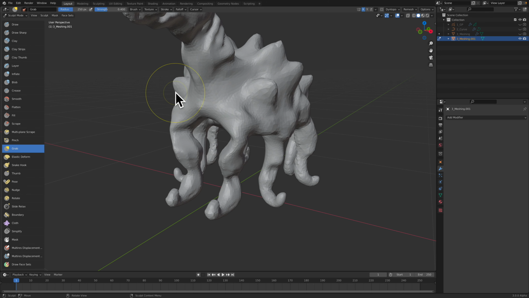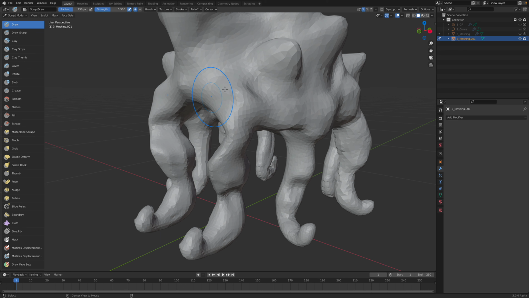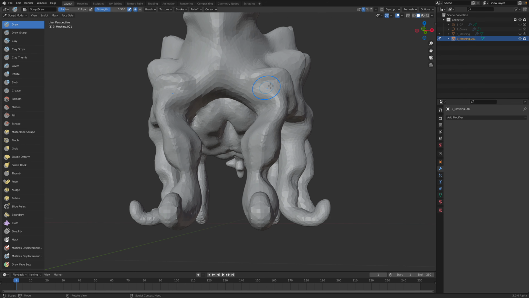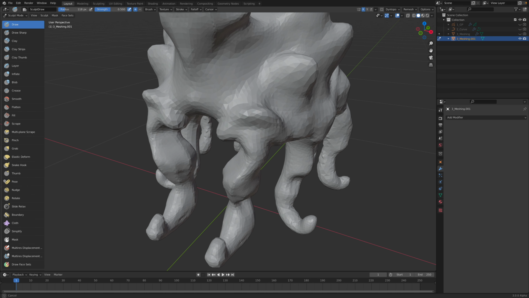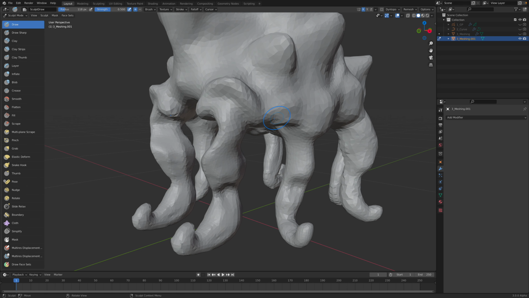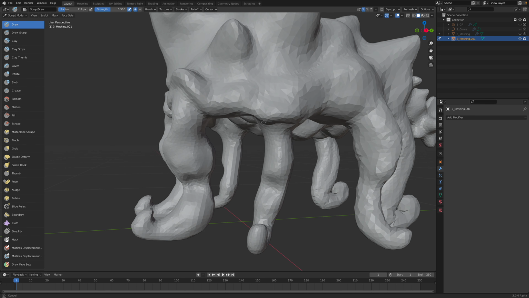Okay, the part that's connecting the legs and the body is looking really weak. Just going to make a ring around each and every leg.